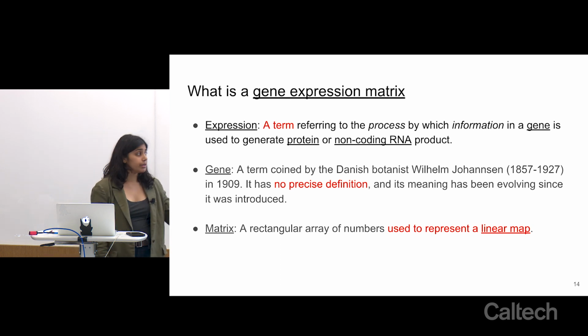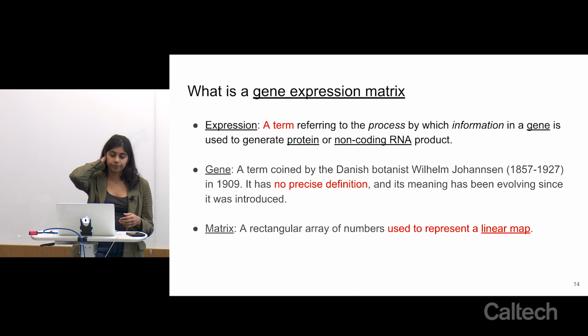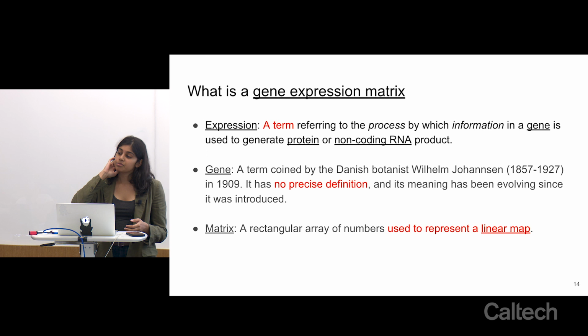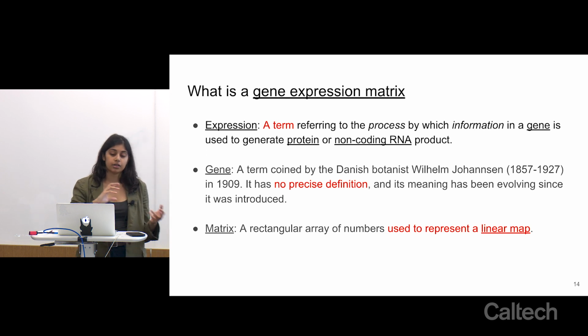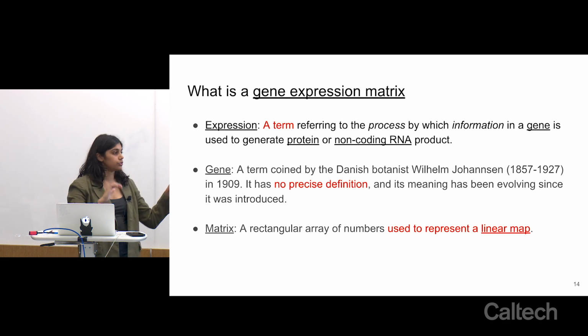And then the matrix is something that we're going to come back to for the methods lecture, because in math, a matrix very generally just means an array of numbers that are a map between two spaces. And it's sometimes difficult to think about biological data in that sense. And so that's what we'll come back to in the methods lecture, how to use and think about your data as this matrix and properties of a matrix.